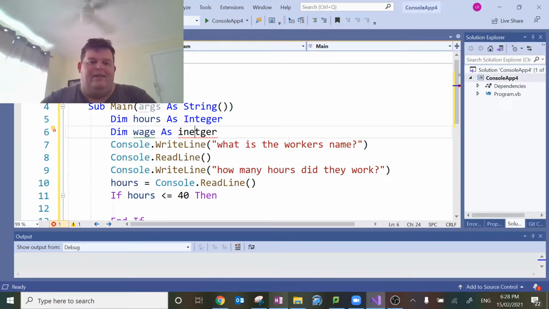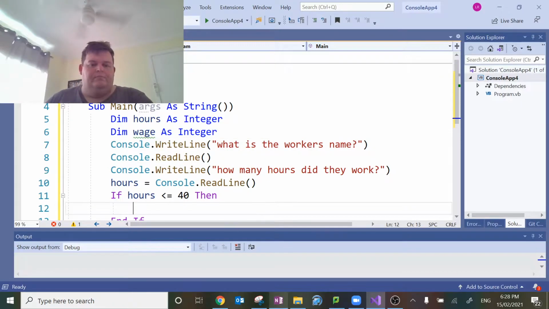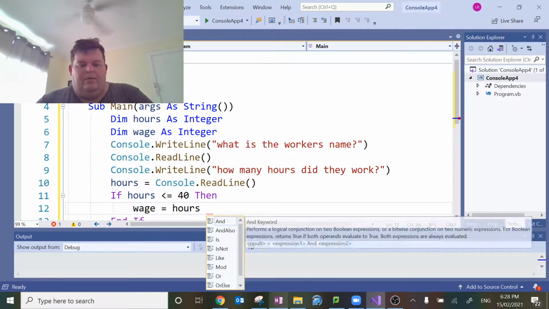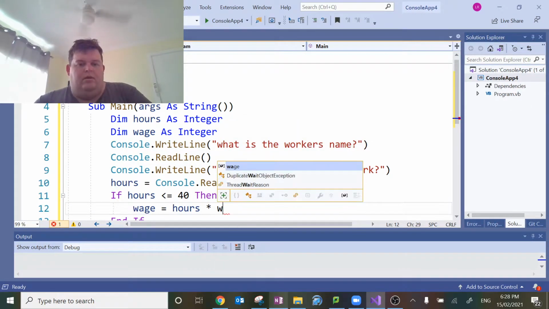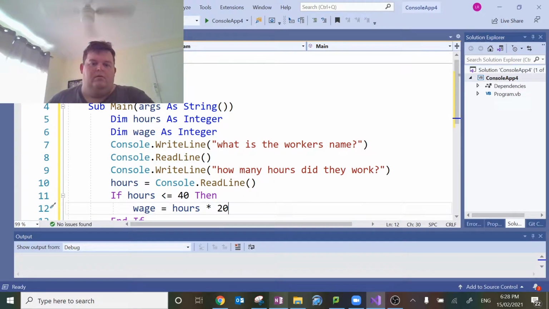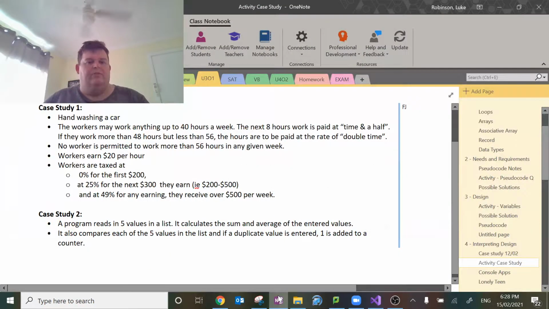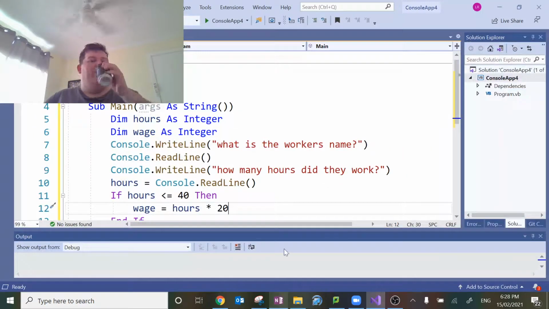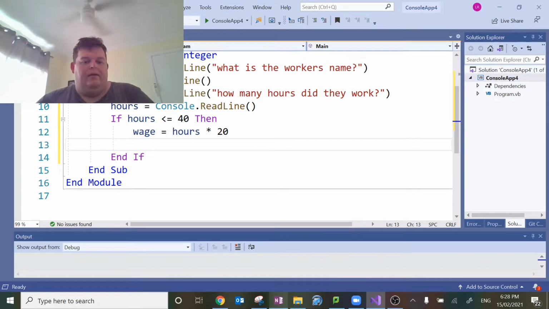Then wage equals hours multiplied by 20. That's how much their wage was, $20 an hour. We'll leave that for now.